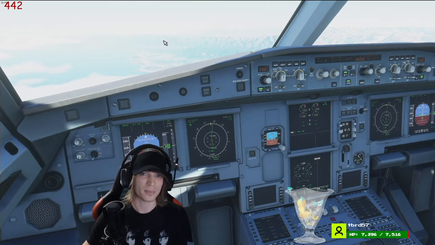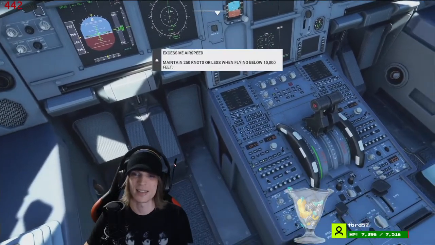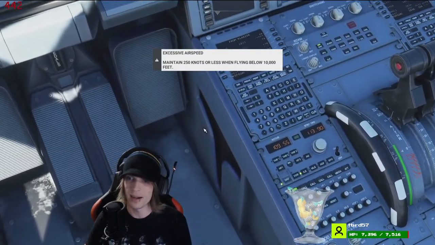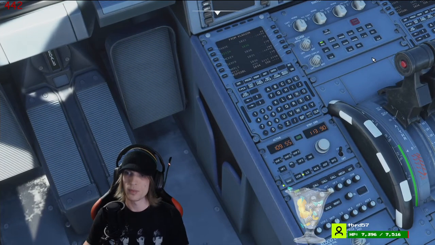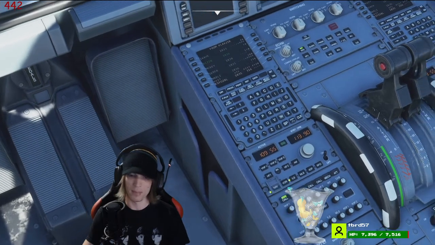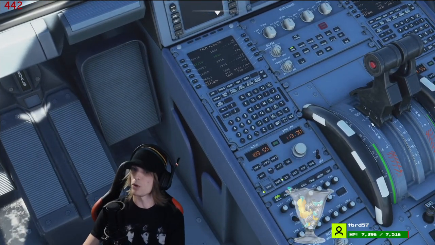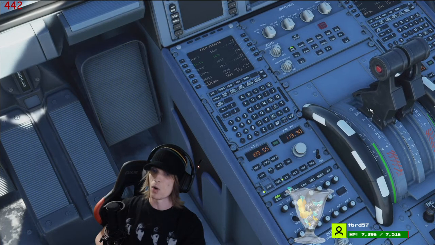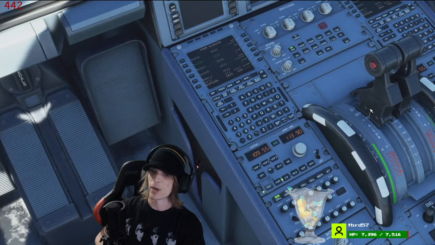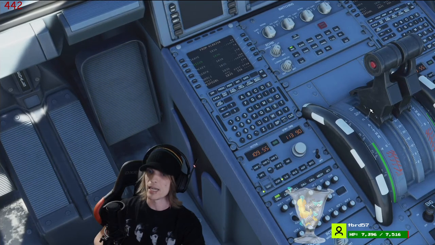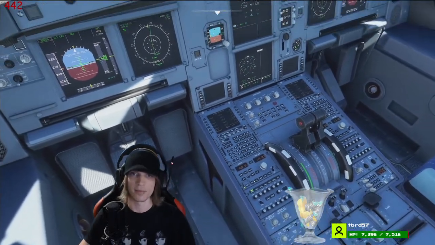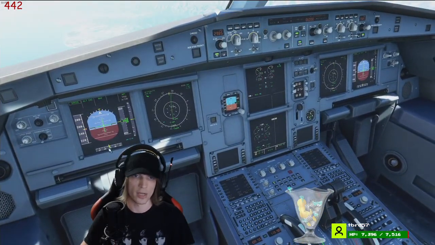Cool, cool. If you have a HOTAS set up, you can actually set the notches manually, right? Like I've got my HOTAS, you can look at this and line it up and set it in that notch, right? You want to just set it right in there, and then if you have the auto throttle on, it'll just do its thing.